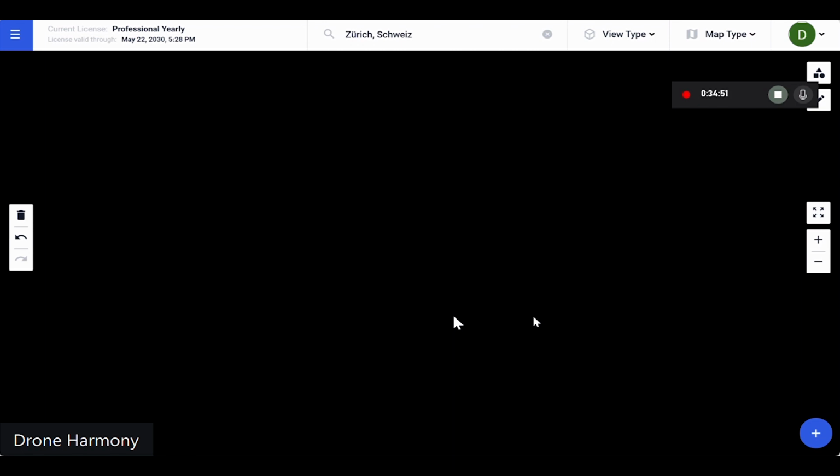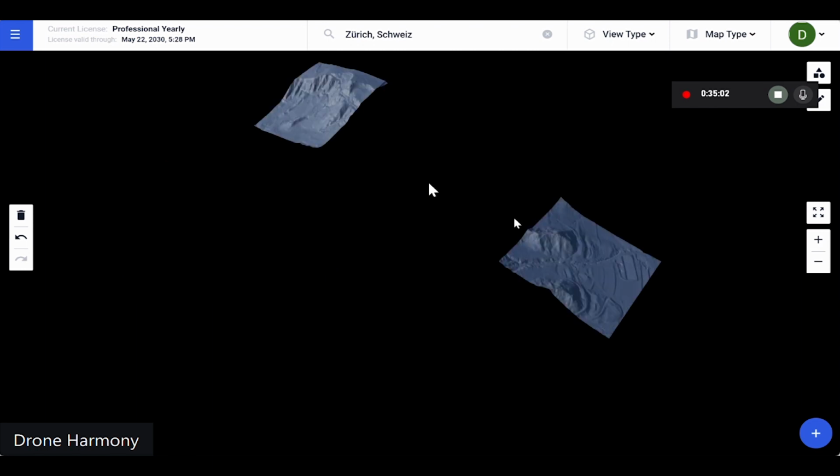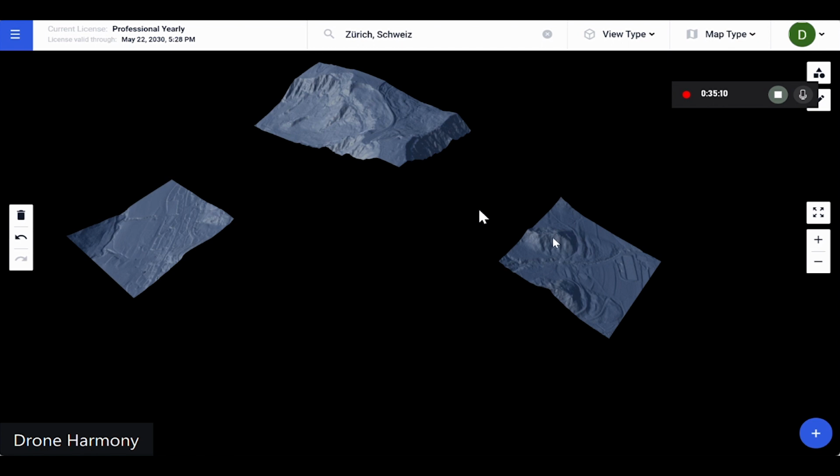And this is an option that we make available for our larger customers that need to deal with very large volumes of terrain and would not like to need to always work with different terrain files in different areas.